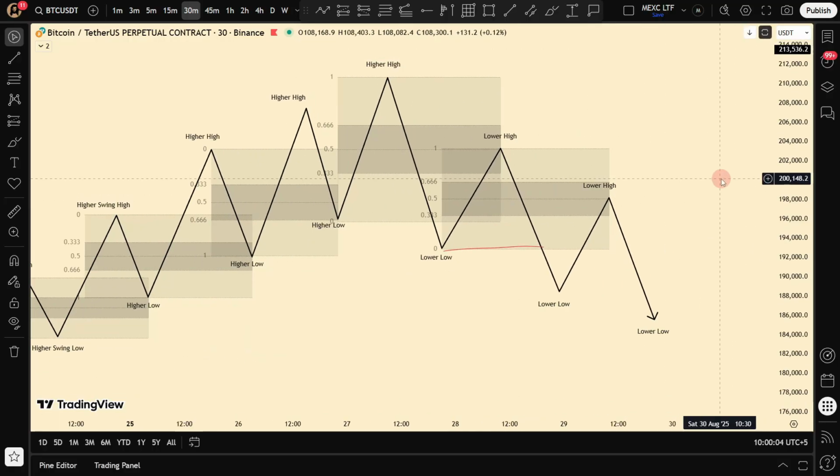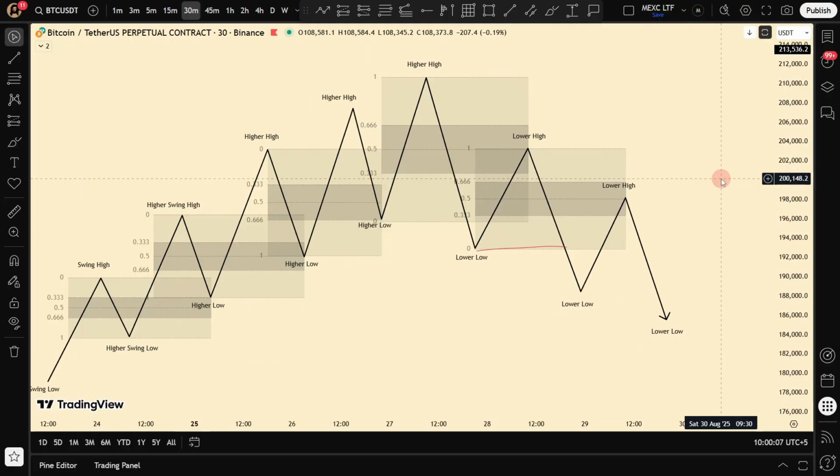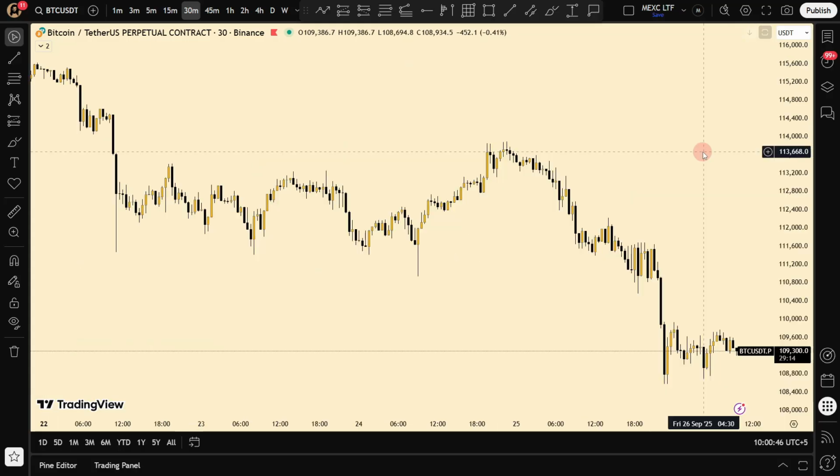Now I gave you the theory, and now let me show it to you happening on charts. And you will be amazed by how easy market structure can be, and from where you can expect the retracement to stop, and then we can go higher, like continuation of the trends. It's super easy once you start looking at the markets in this way. Trust me, it just changes everything. The way you look at the market, it changes completely. So let's go look at the charts and be ready to be amazed.